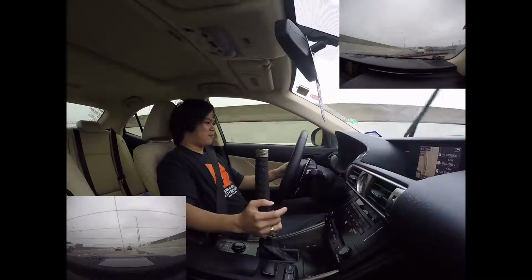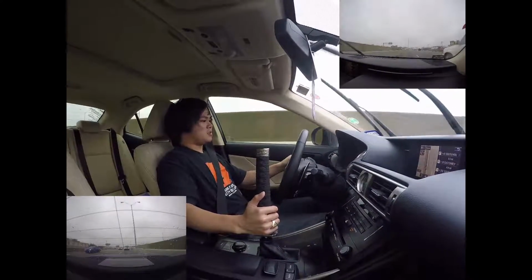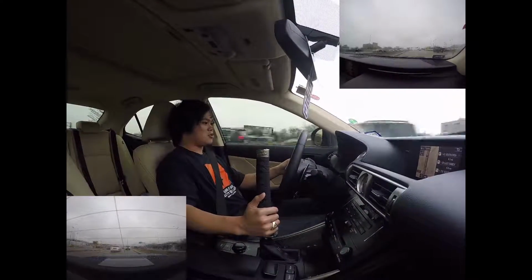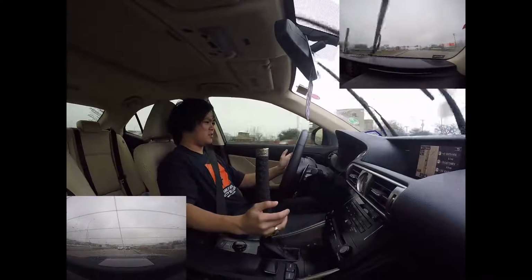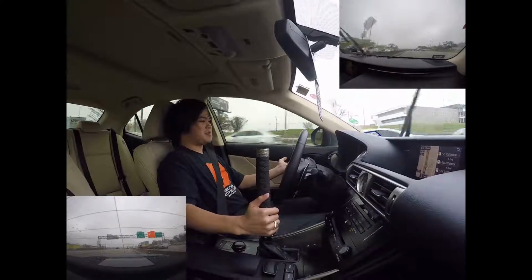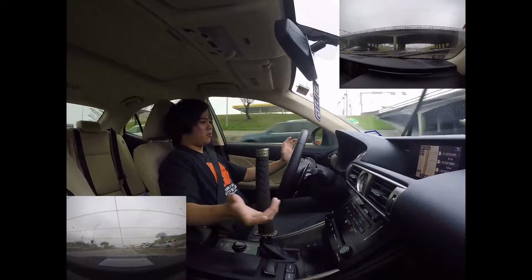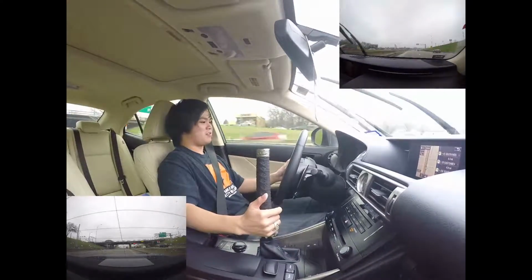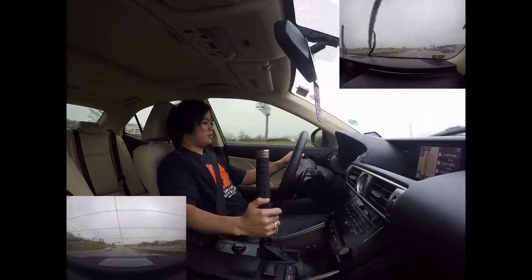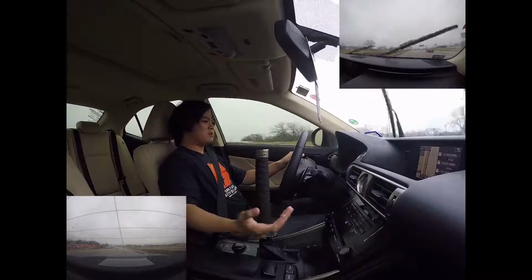I don't want any of you giving me flack for Lexus. I know Lexus isn't the most sporty of cars, but hey, they made the Lexus LFA. And at least they tried. And they did make great cars. The RCF is, I mean, that's like the BMW M6 of Lexus. The GSF is awesome. I want one of those, so if you guys want to donate me some money to go buy one, I'm just joking. Don't do that. That's stupid. If you're going to donate me $80,000 or $90,000 to buy a Lexus, donate it somewhere where it's being used.